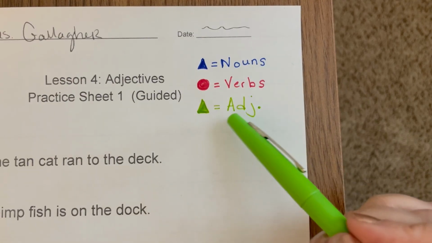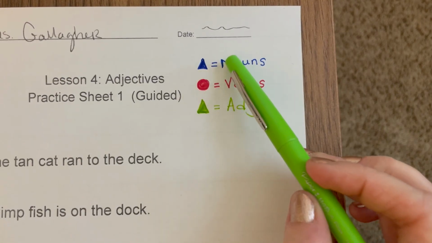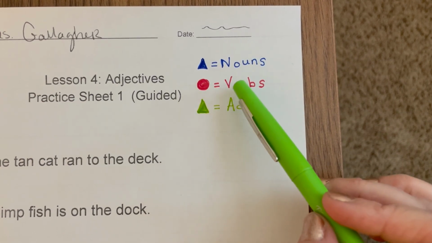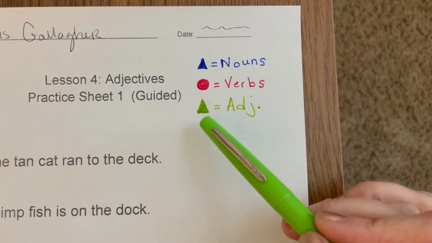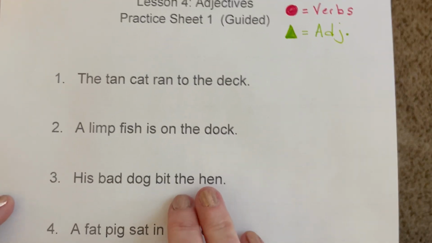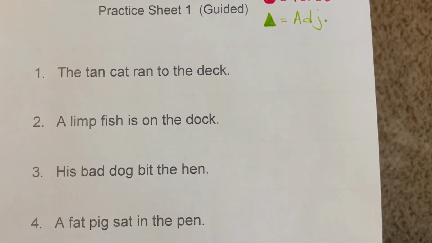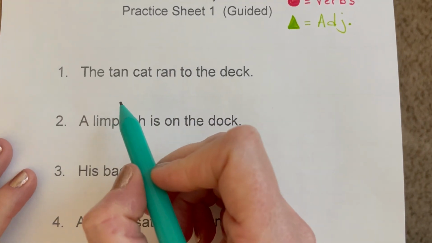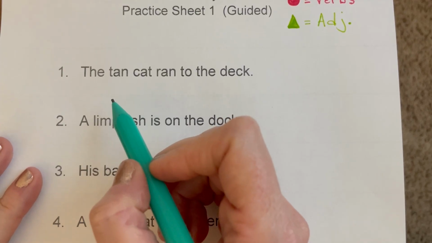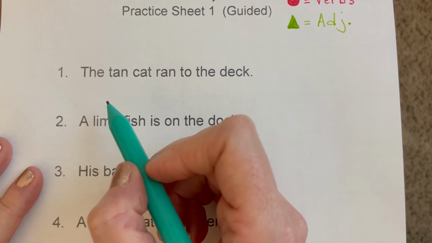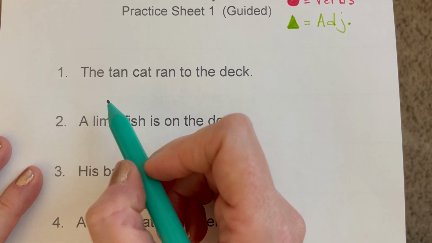And if you get confused on which one is which, you can see the first letter. Blue triangle is nouns. Red circle is verbs. And green triangle is adjective. Okay? All right. You're also going to need a regular pencil to write your name, like we did at the top, and to mark your sentences. We're going to be doing this for every single example. This is not optional, so make sure you're doing it with me. This is going to be a huge help for your parts of speech and for your intervention time.